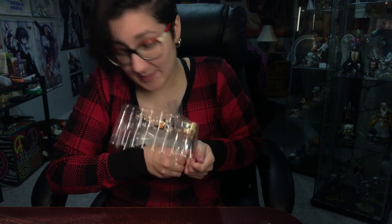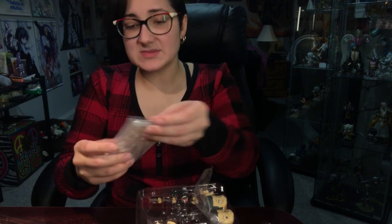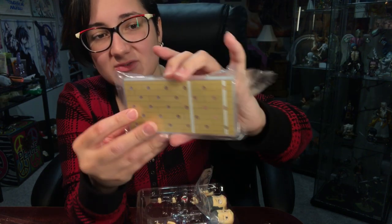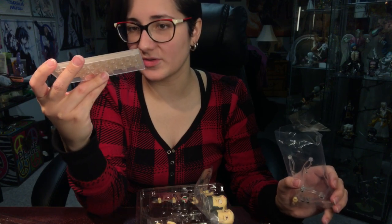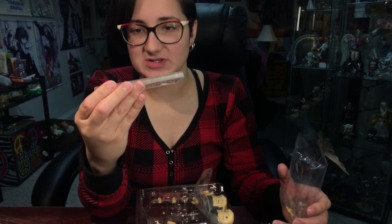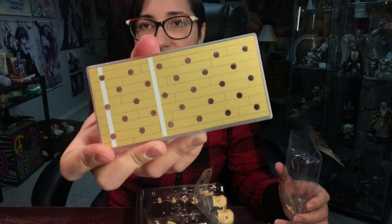Let's get his base out now. They're packaging them all differently with everything kind of on the side — it saves a lot of space, and when you're collecting this many figures and keep all the boxes like I do, any saved space is good space. It comes with a general standard base for Haikyuu Nendroids — part of the volleyball court — though unfortunately it's a little scratched up from packaging, but what can you do?